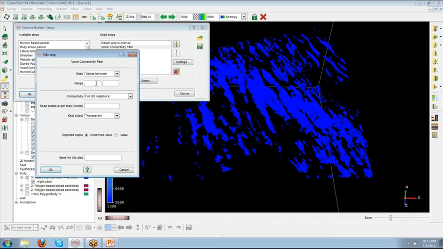There are two other modes. You can also put a value within a given range. That would be if you would have, for instance, an inverted acoustic impedance volume, a broadband impedance volume. You can also use the values outside, and that would more work if you would have data like seismic data, and you would try to classify the large amplitudes regardless of their sign.